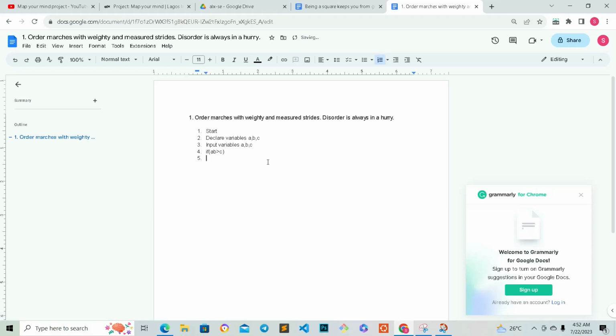If A and B is greater than C, what do we do? Just print the result. So print result, and print it in this order: A, B, and C.